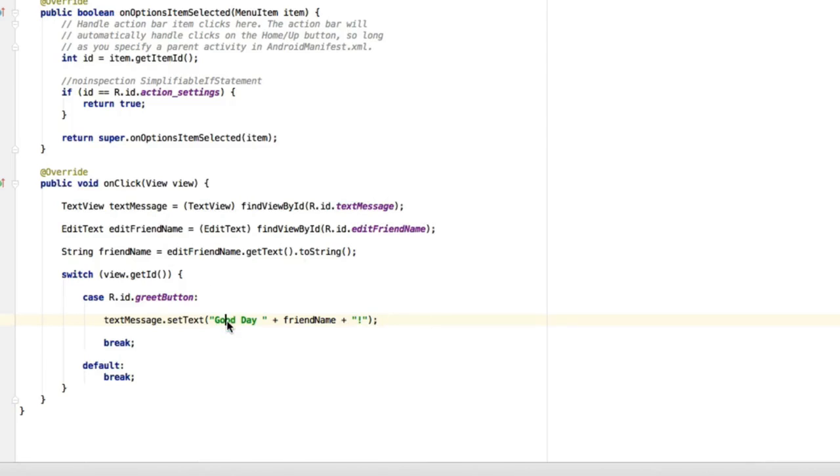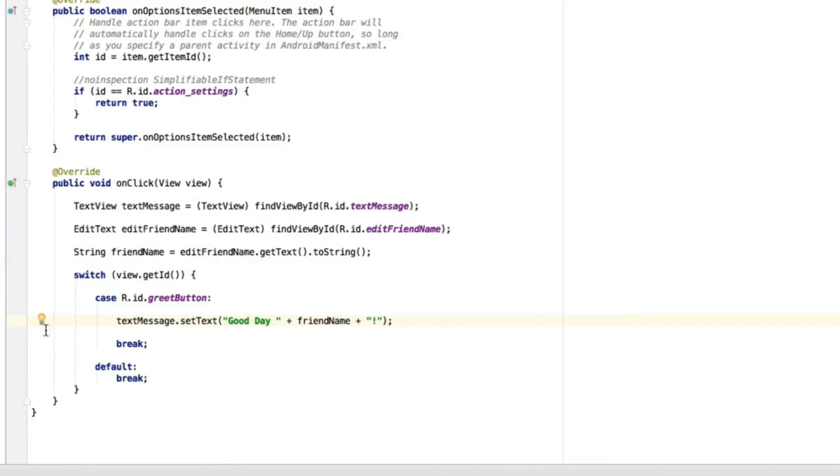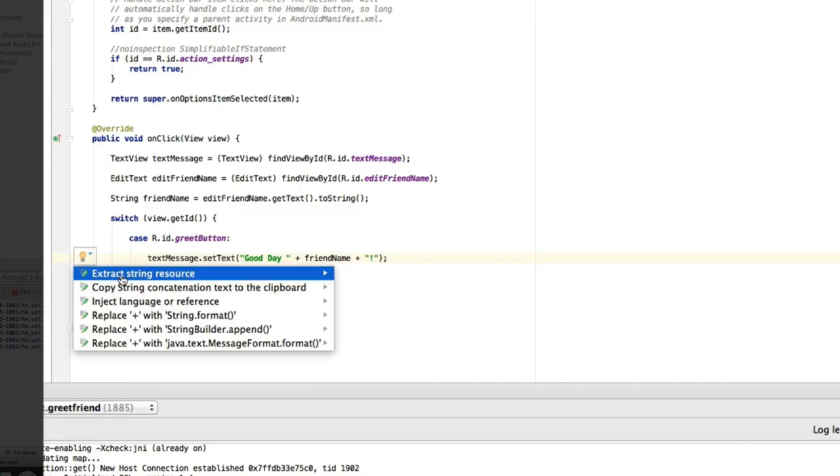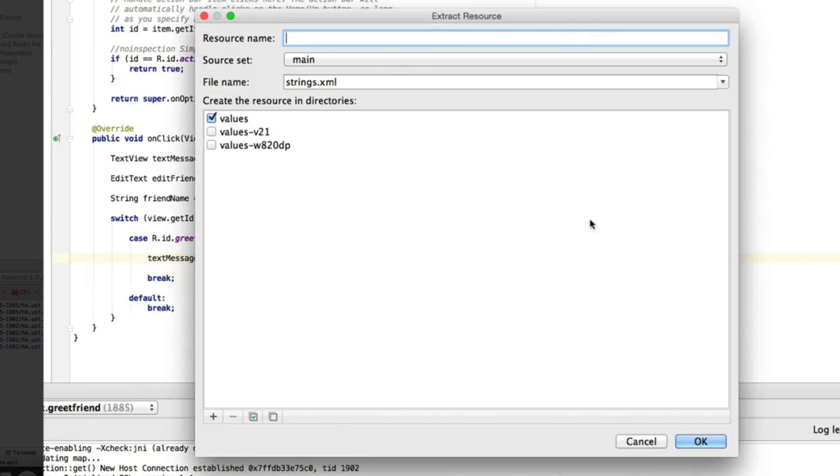Now within Android, very often when you use strings like these, Android Studio will come up with a suggestion like a yellow bulb here, indicating that perhaps you may want to consider an alternative way of specifying that string. One reason we may want to use a string resource is in case we want to develop the app with a multilingual interface targeting multiple languages, you may want to replace that string with a different string in a different language. When you click on that yellow bulb, it'll say extract string resource, so let's go ahead and click on that, and it'll come up with this suggestion for you.